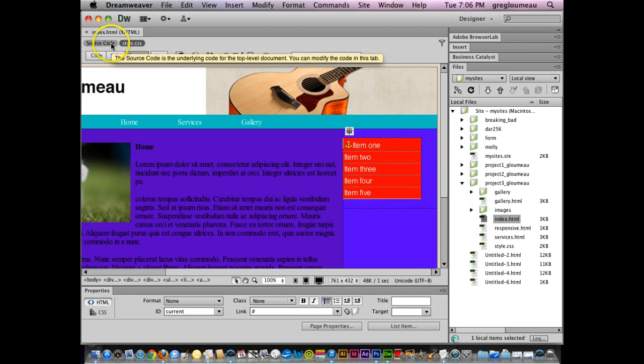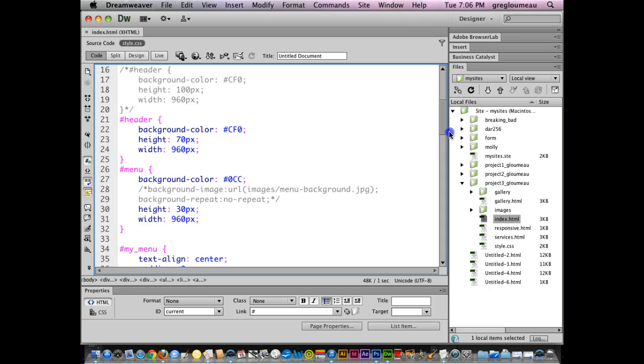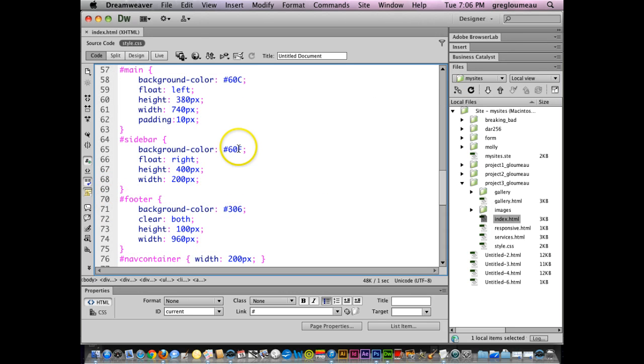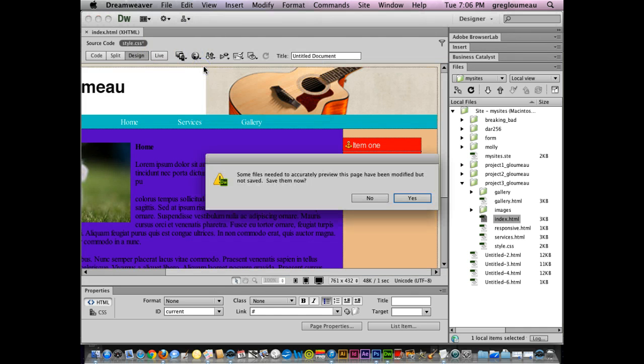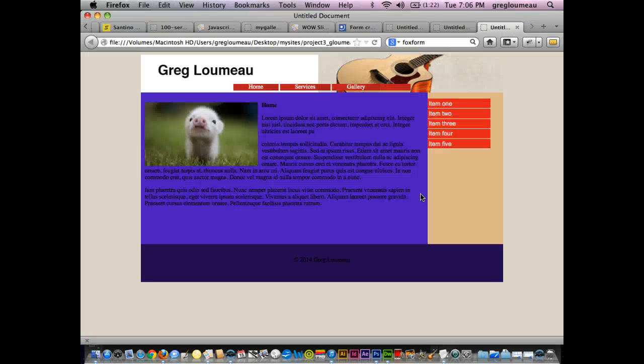So I'll have to go to my source code and look at my style sheet. I'll have to go down through my style sheet until I see a sidebar, and I'll see that it has a background color right here. So I'll paste in my background color, and we can see that that change has been made, and then when it reloads it with that sort of beigey color, right?